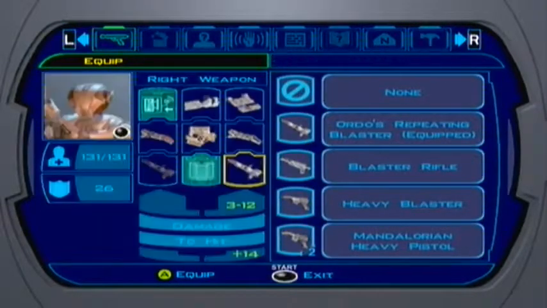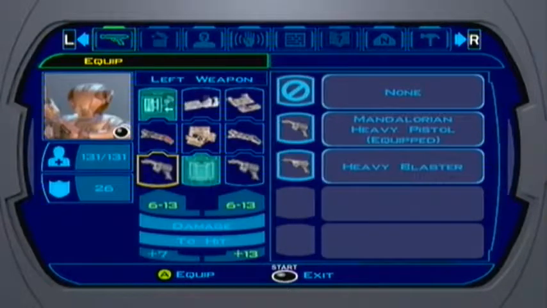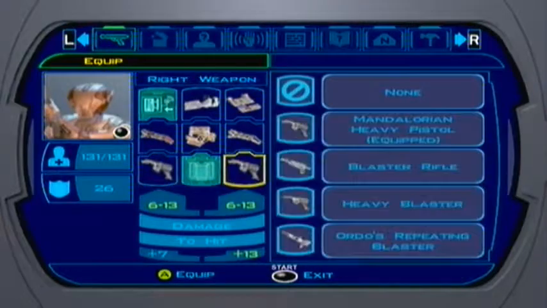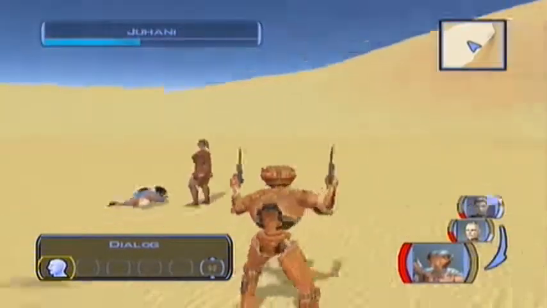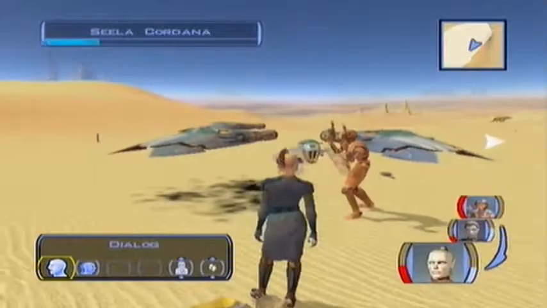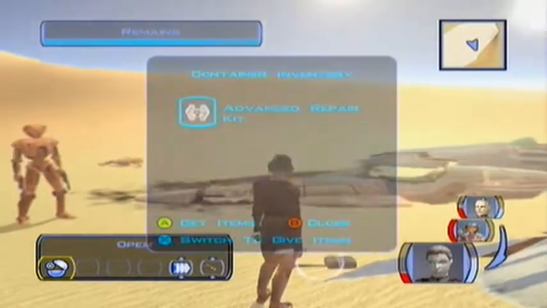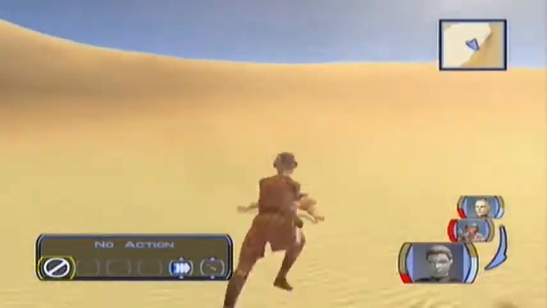Really tempted to give that to Yoda, 312 plus 14. That's 613 plus that, yeah, that's already a lot better. That's a lot better than what you were doing with the repeating blaster, so I've got to give you that. Yes. And that's gonna be, oh, more remains. And I think that's all for this area.